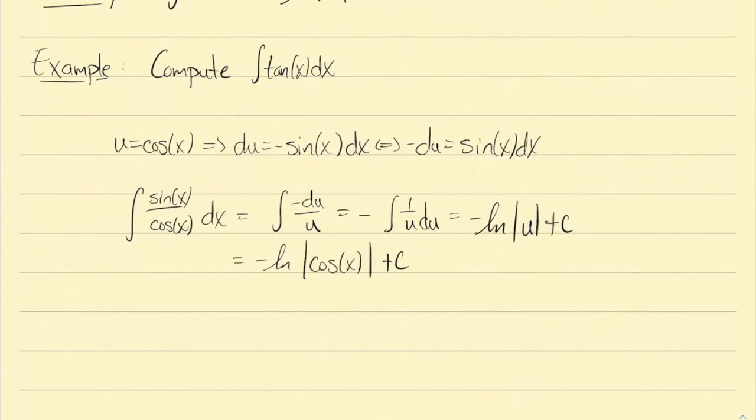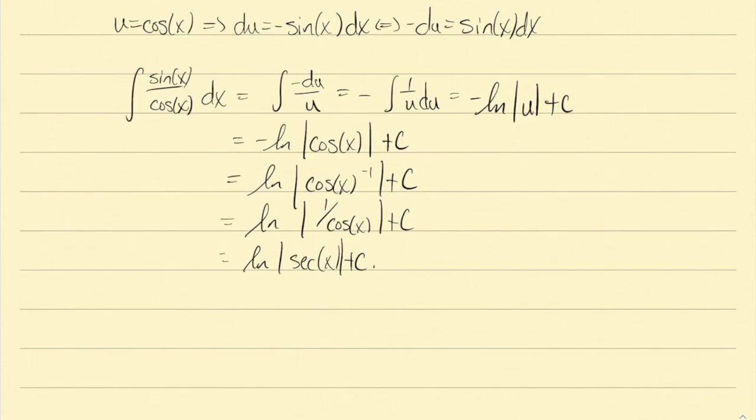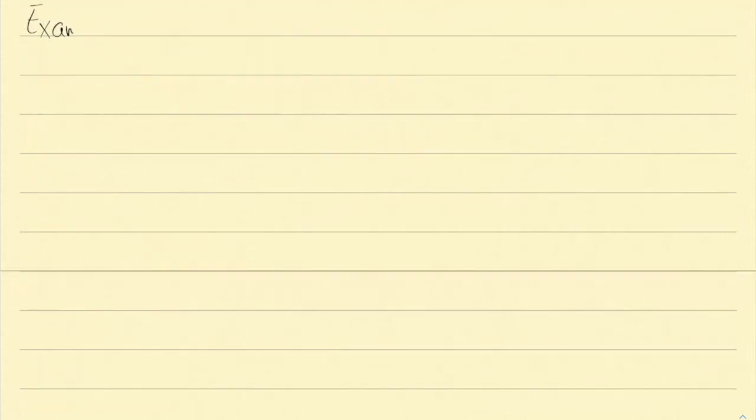However, if you were to look this up in a table of integrals, it is unlikely that you would see it in this form. Usually, one pulls the negative 1 inside the logarithm as a power. Cotangent works similarly. Your substitution will be sine x instead of cosine of x. Secant is much trickier. You can do this with a u substitution. However, the u substitution is highly not obvious.